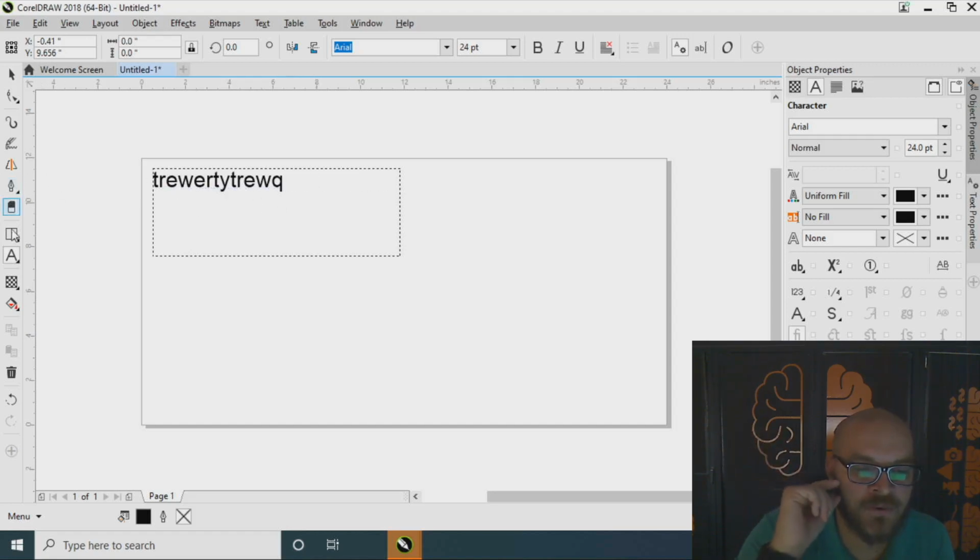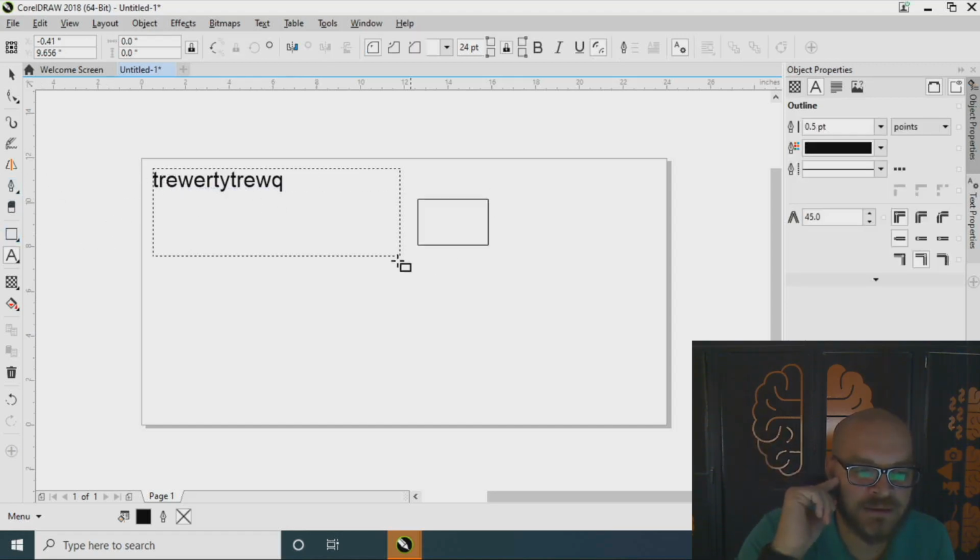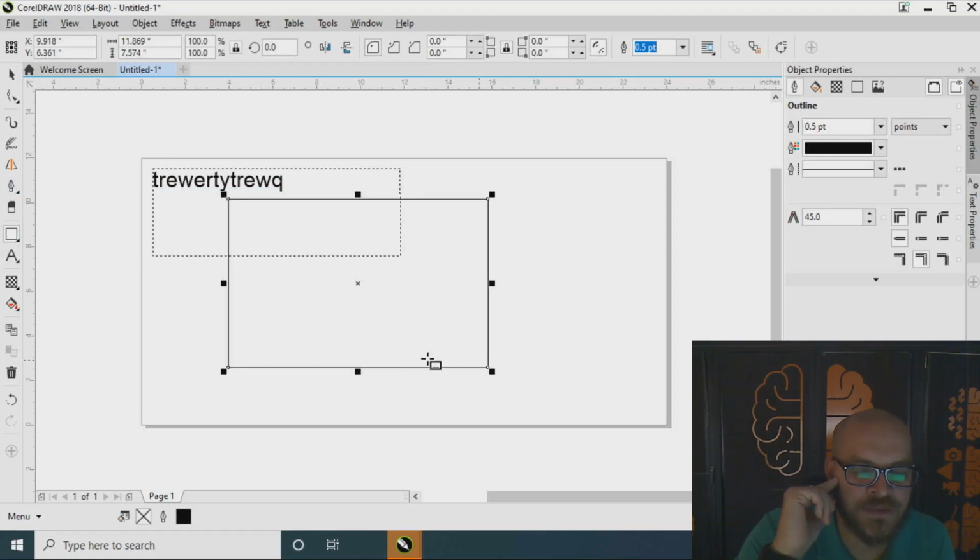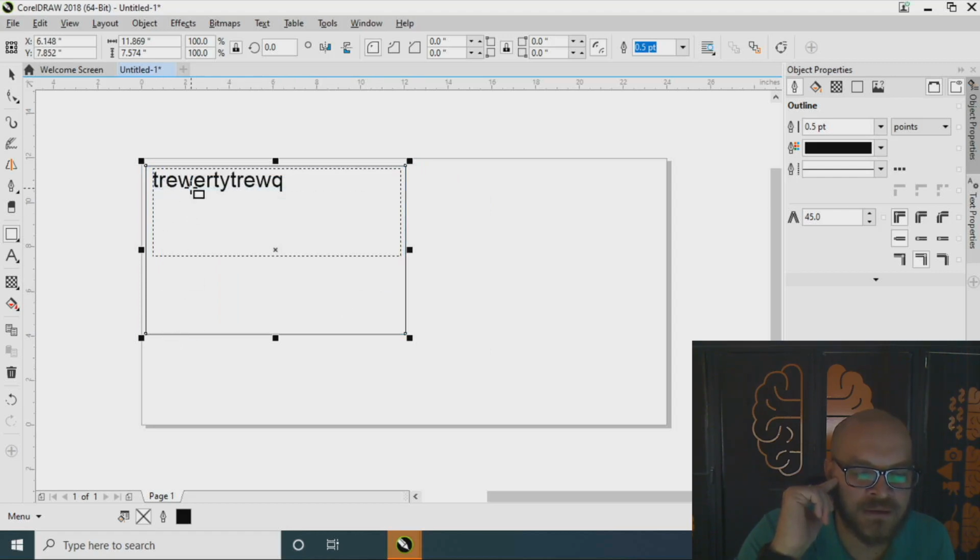But just for now, I want you to just try, and here's a shape. If we were to send this to the laser cutter, it would not cut out a square and cut out these letters. What it would do is it would just raster it in. It would just burn that image right into the laser cutter, or right into your material.